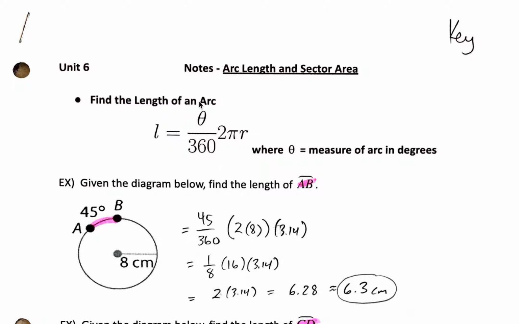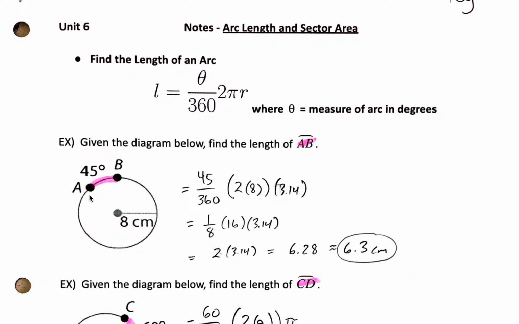So to find the length of an arc, we're actually going to find our circumference. You could also do d times pi here instead of double the radius. That would also be the same. Regardless, we're using our circumference formula there. And then we're finding what fraction of the circumference we are finding when we find just a piece of the arc, or length of the arc.